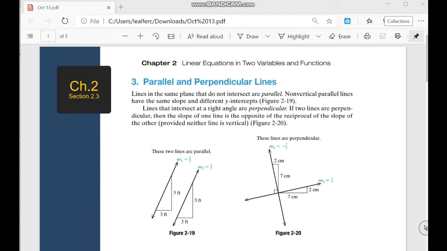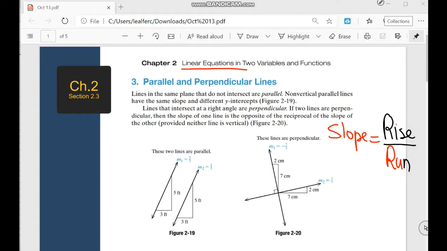And we are working on chapter 2, linear equations in two variables. Today we're going to see parallel and perpendicular lines. If you remember last week, we learned how to work with slopes, and we're talking about slopes of a ramp, slopes of stairs, slope of a ladder, and also slope of linear equations, which is always going to be rise over run. Right? Don't forget this, rise over run, very important.